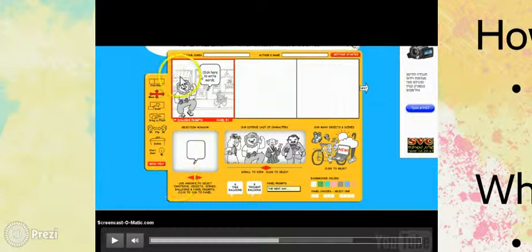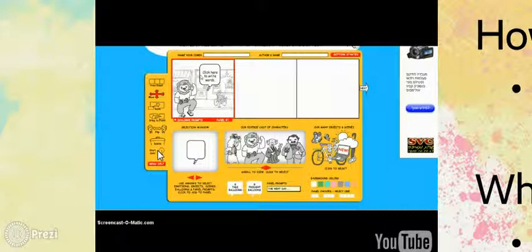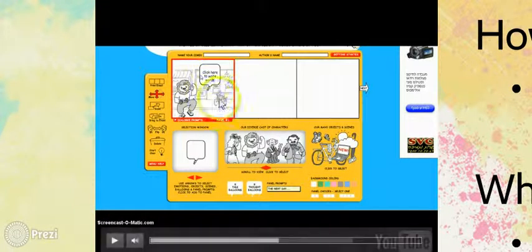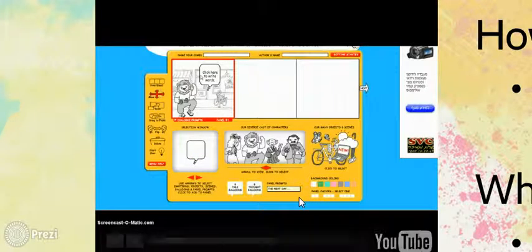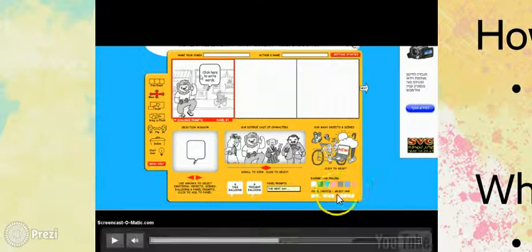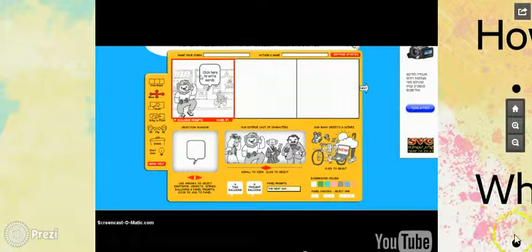I'll make the rest of this video available on our shared drive. Let's look at the panel over here. You can see there's a lot of options. So I would watch this video with my students, and I would also model the use, because this tool is more complicated and has more options than Toontastic. But this is another tool that students are really motivated to use.